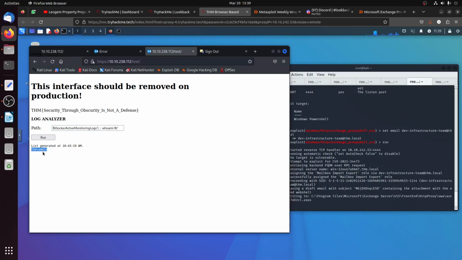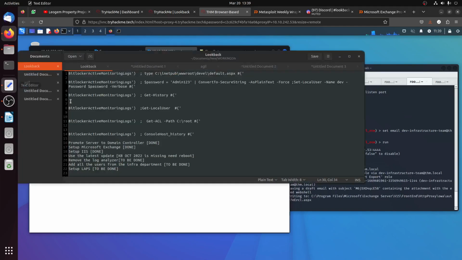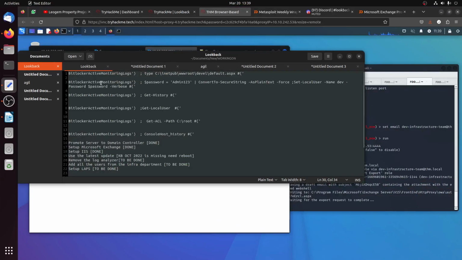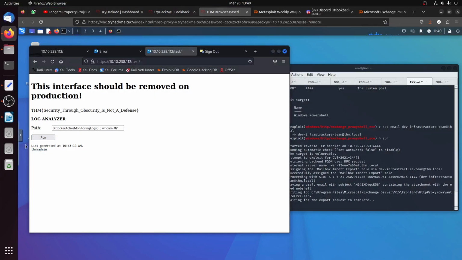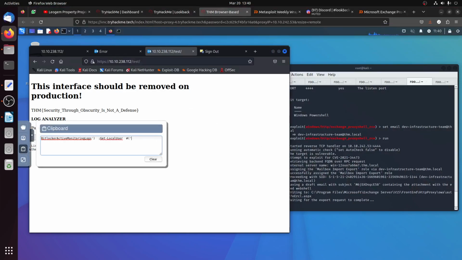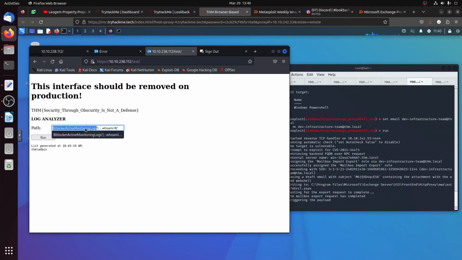I don't know what it's a local group or something. The history command didn't work for me. I tried to change the password for the dev, and it said permission wasn't granted. It didn't allow me to do that because I don't have privileges. I don't want to go down a rabbit hole in this room.